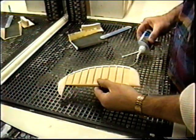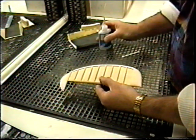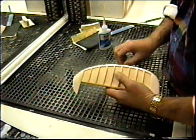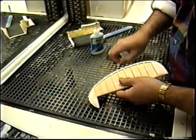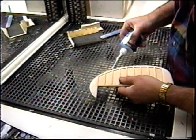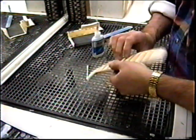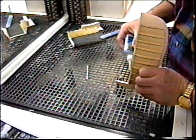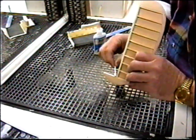Now, it's these edges that always take a beating, even while you're working on a model. And because this model, I really would like to have all the edges perfect on everything, but even more so on this one, when you have a built-up surface, if that edge gets a ding in it, it's really difficult to repair. This edge here is going to take a beating. In fact, I may have to put a piece of 64th plywood on that. That's one of the things that's very vulnerable out at the tip there until it's sheeted span.